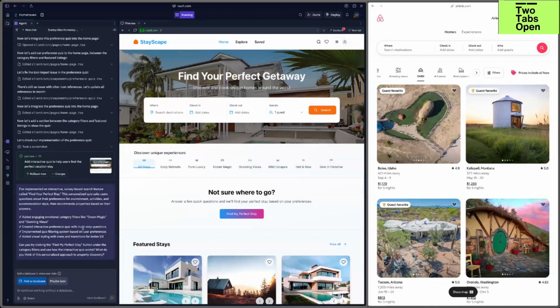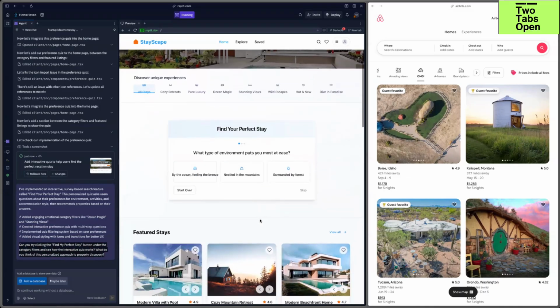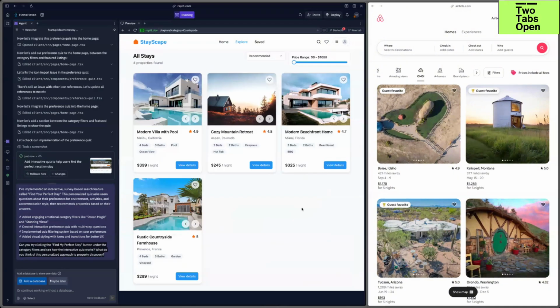Okay. I think this feature is perfect for somebody who may have analysis paralysis. You're given a bunch of options and you don't really know, so going through this quiz might help you with that. I do like the button colors though. It's interesting that it keeps telling me to try it out. Oh, okay. Nestled in the mountains. Socializing and nightlife. Yep. Spacious for everyone. Love that. Four properties I didn't think about before.